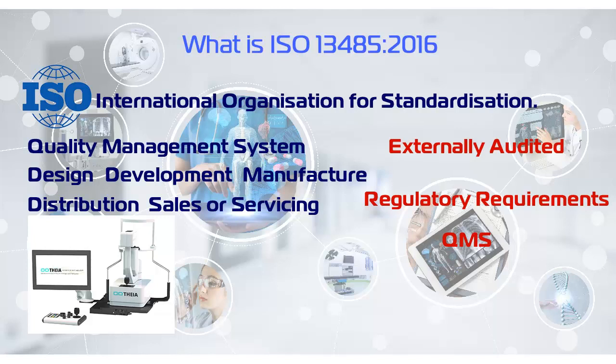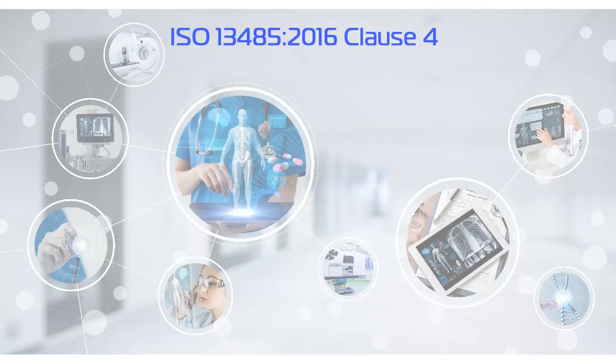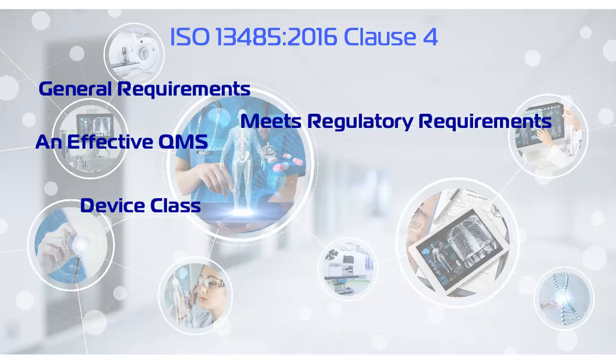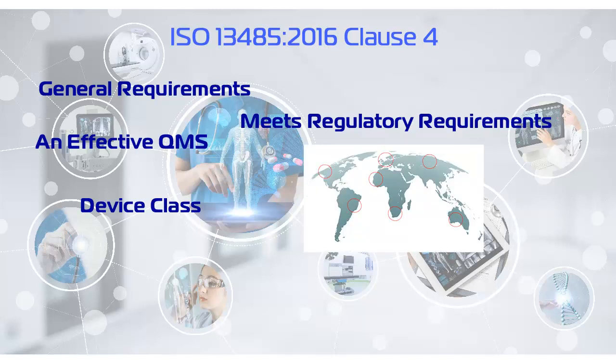In ISO standards, the various numbered sections are referred to as clauses. After some introduction and definitions, the actual requirements of the ISO 13485:2016 standard are contained in clauses 4 to 8. Clause 4 is an introductory section describing some of the general requirements, starting with the need to have an effective quality management system, or QMS, that meets the regulatory requirements for the class of the medical device itself, for the territories in which it is sold, and the requirements of the ISO 13485 standard.